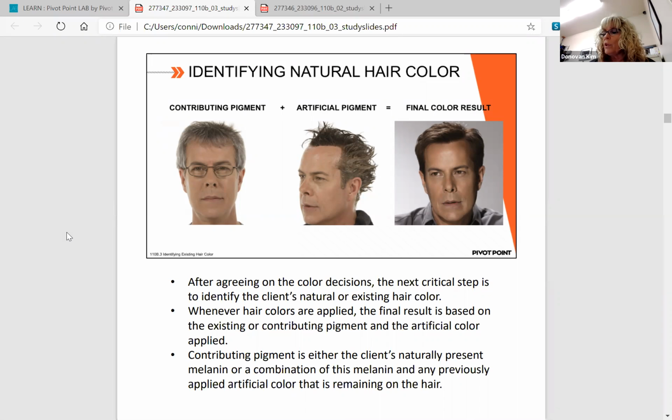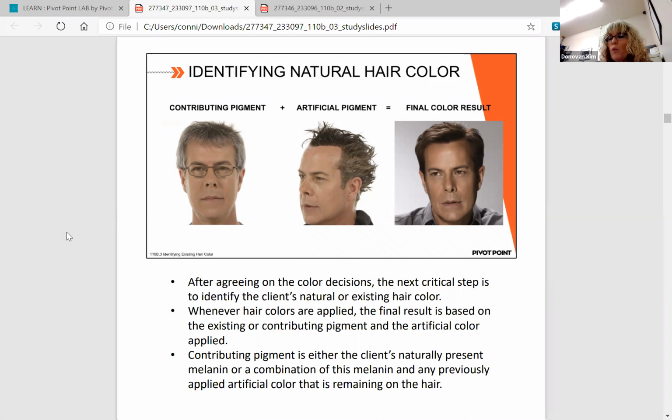We need to remember that when we're using these swatches. It's a tool, just like a clipper is a tool. So in this little color formulation, you have the contributing pigment, which is what's on their head now. You put your artificial pigment, you get your final color result.